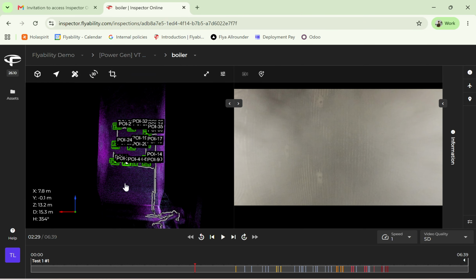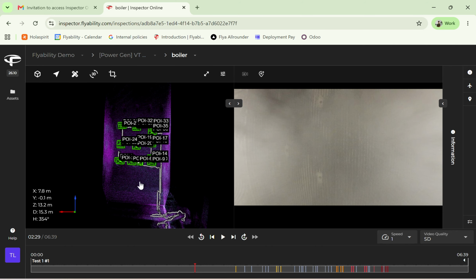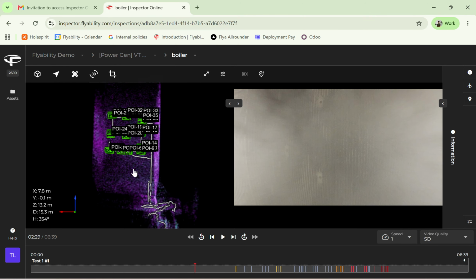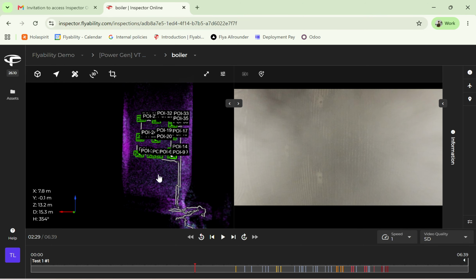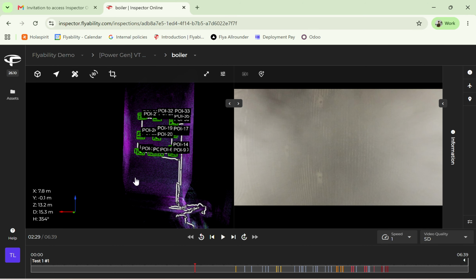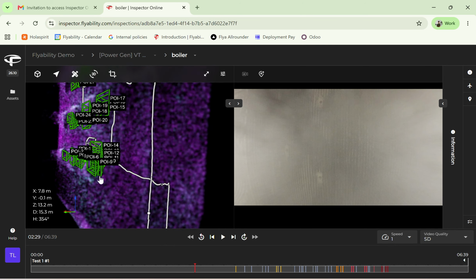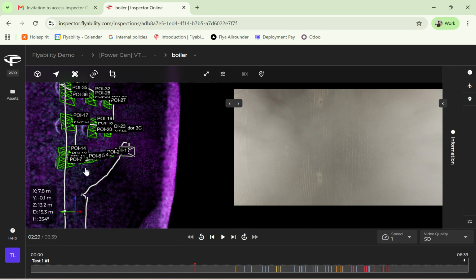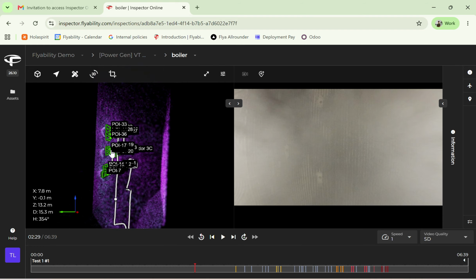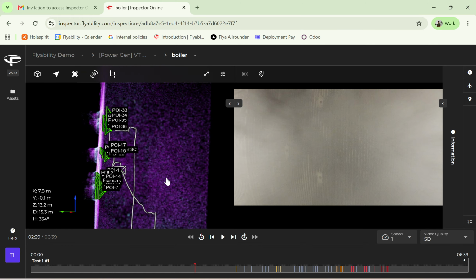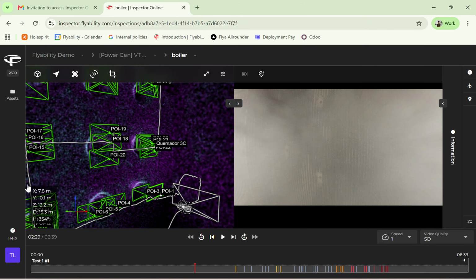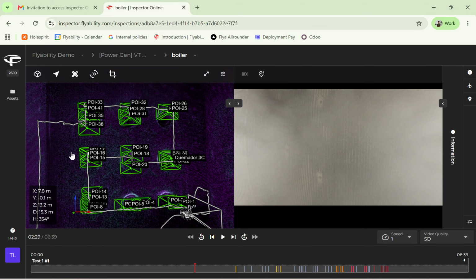So focusing on the point cloud itself, you can use your left click to drag the point cloud around, right click to rotate, and the WASD buttons to navigate around it, which if you use at the same time, can actually give you a better view of the point cloud. In this case, it is just a tank, a cement tank, which we can observe from a point cloud. It was a systematic inspection where you can see multiple POIs were taken on each cylindrical circle.